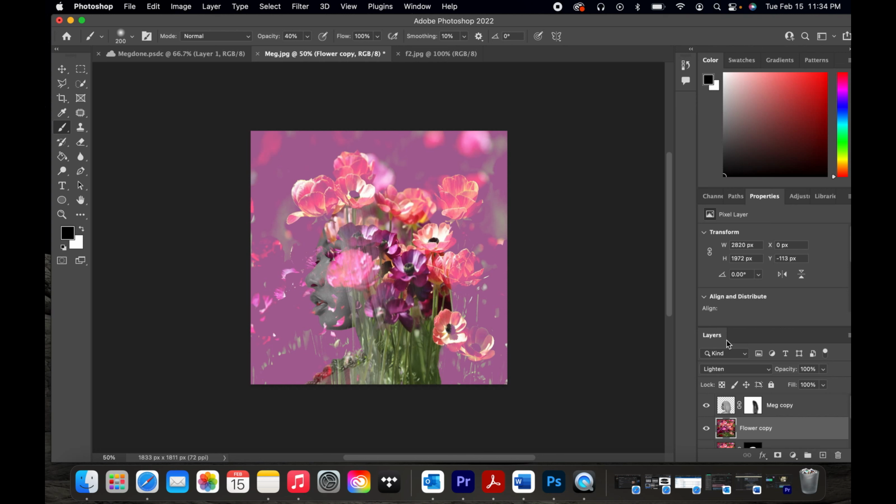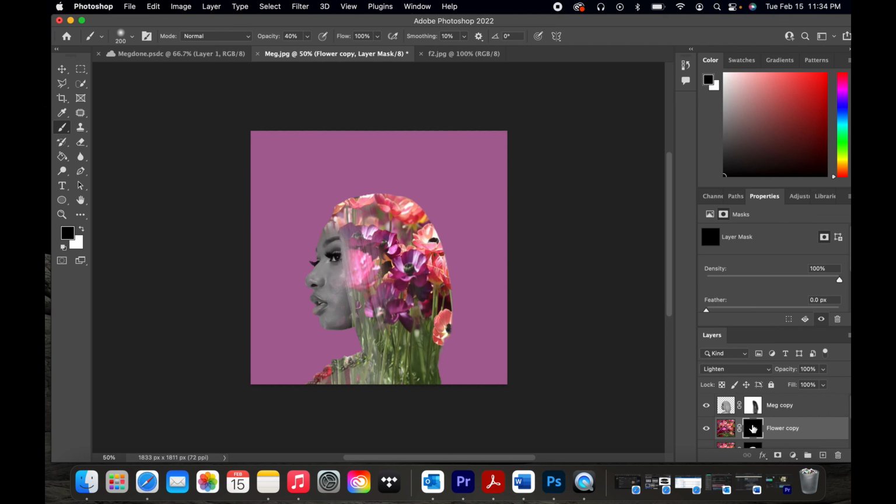Now we want to apply a black layer mask to this layer. So I want you to hold down Alt on your keyboard, and click the add layer mask, and it should have a black box here.